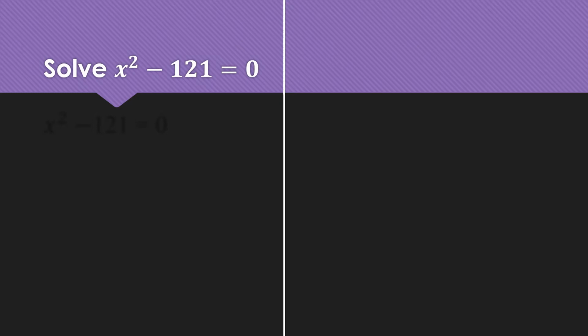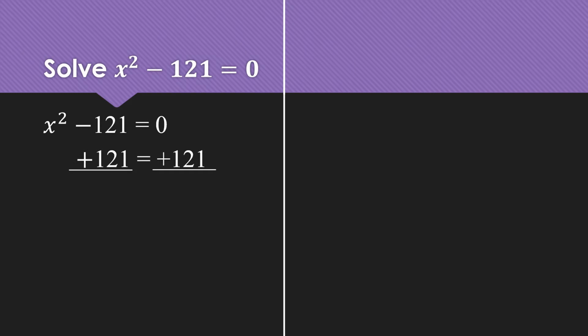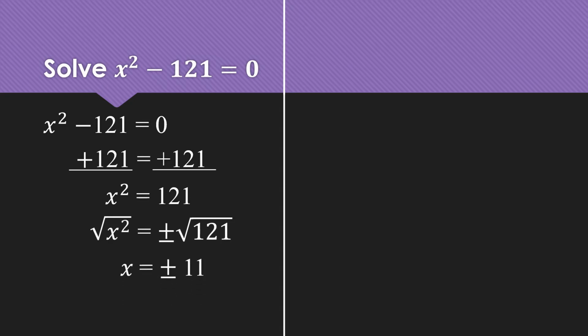So let's solve x squared minus 121 equals 0. The first thing you want to do is set x squared equal to some number. So we're going to add 121 to both sides. X squared is equal to 121. Take the square root of both sides, so we're looking for two numbers that when multiplied together give us 121. It could be negative or it can be a positive number. So the square root of x squared is x, and the square root of 121 is plus or negative 11. So we write it as a solution set, 11 comma negative 11.